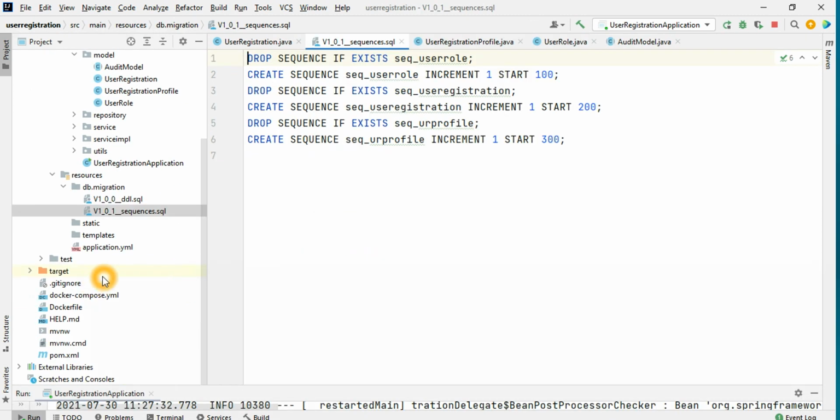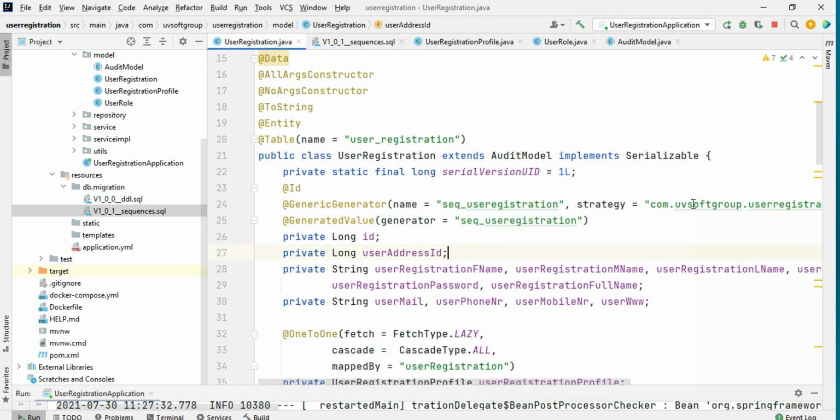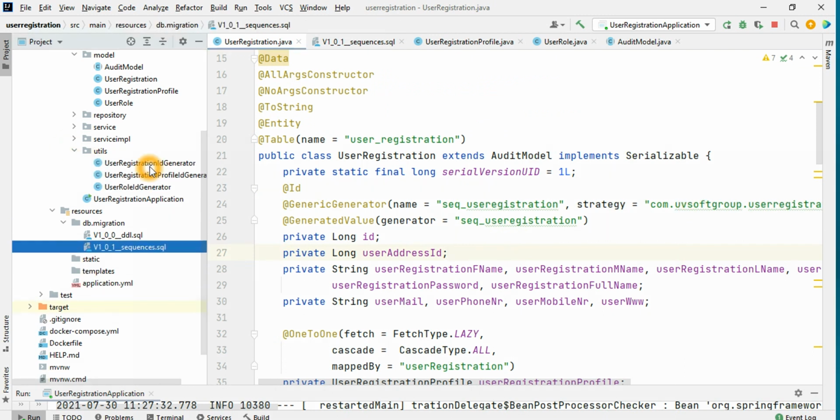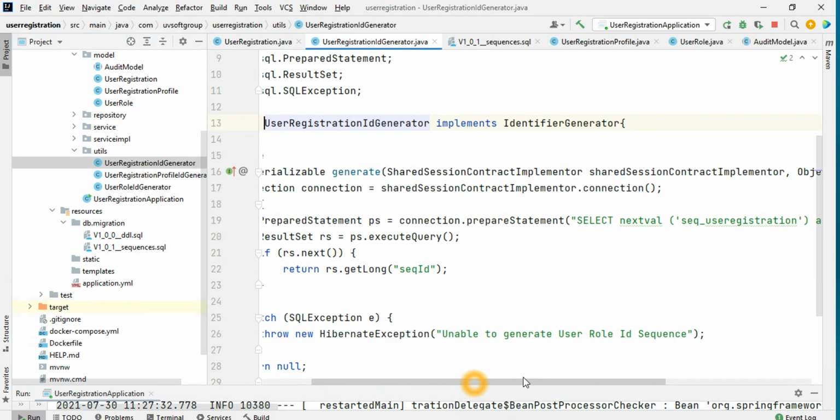So that means we have the sequences, the relationships, the mappings. These are the registration mappings. So let's go to the sequences and see how they are called. We have a utility package, and the utility package has the sequences ID. So you see, we are really calling them professionally.